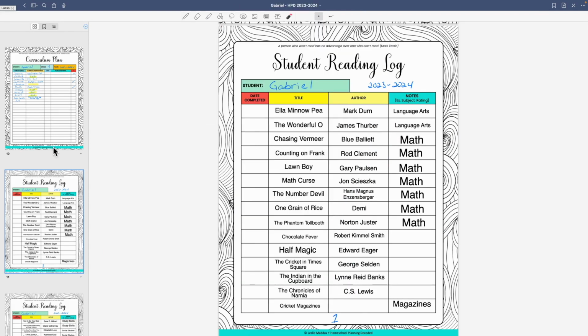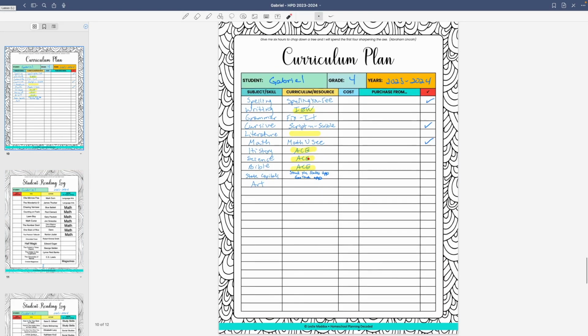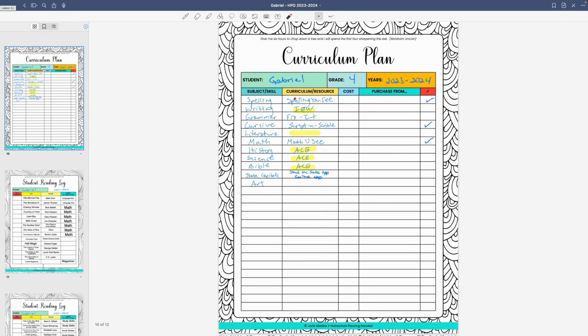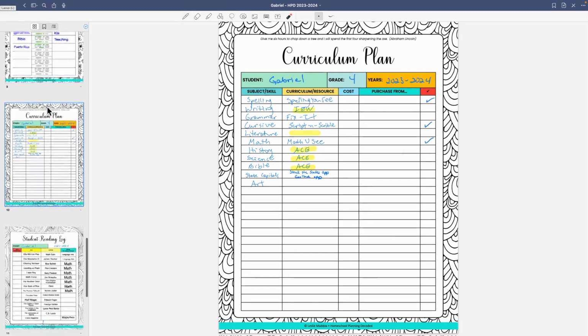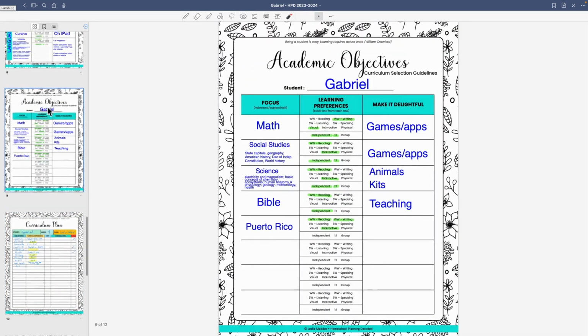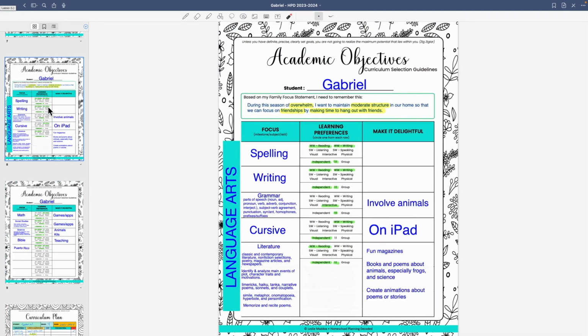I started looking at, see here my messy writing, since they had recommendations for resources, I thought, well, let me just start filling this in a little bit, even though, again, I don't do my curriculum plan until later in the planning process. I started filling in some ideas. I like the Stack the States app. And so it was just a very convoluted way to determine academic objectives.